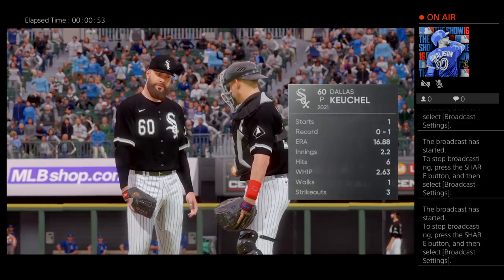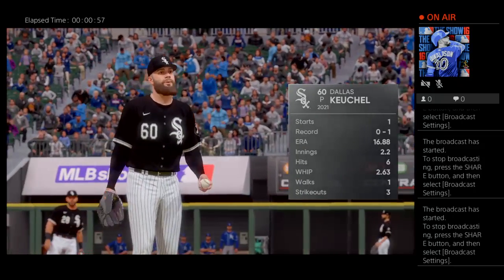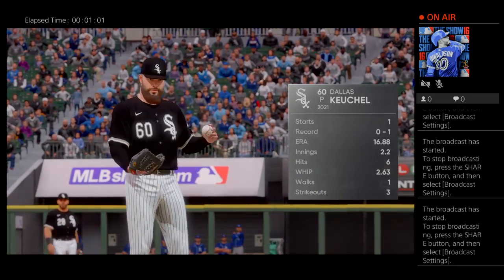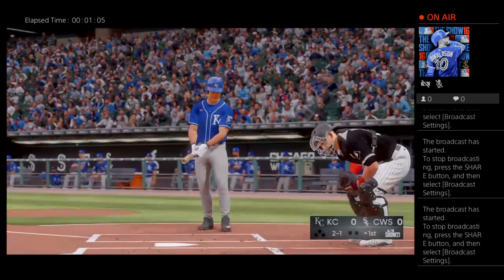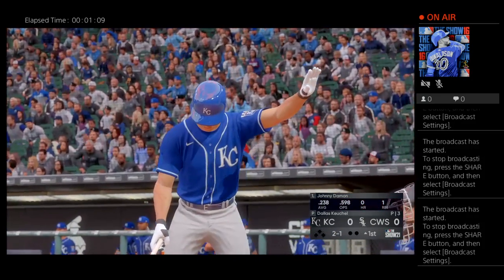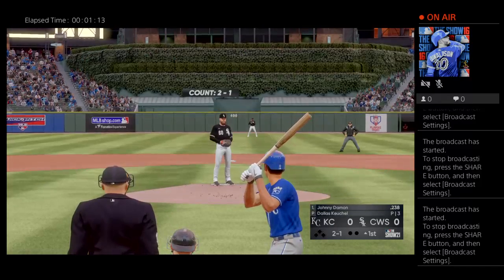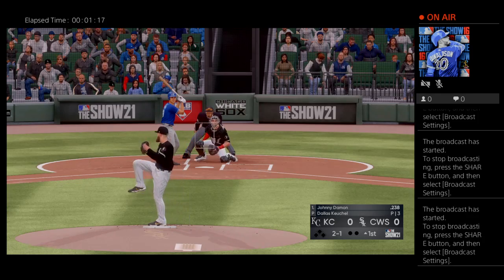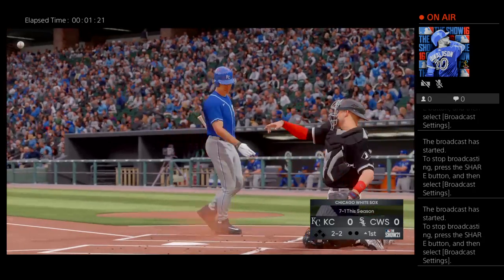Dallas Keuchel is ready to go as he'll be on the mound for the Southsiders. This guy lives and dies with one pitch — that powerhouse sinker. Guys often relate it to trying to hit a bowling ball. When it's good, it's usually at the knees and below. If in the first inning you see a steady diet of ground balls and keeping his infielders involved, there's a good chance he's going to have a rock-solid game. Trying to bunt his way aboard to no avail.